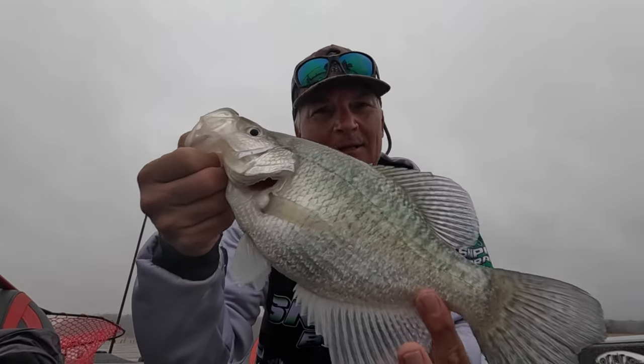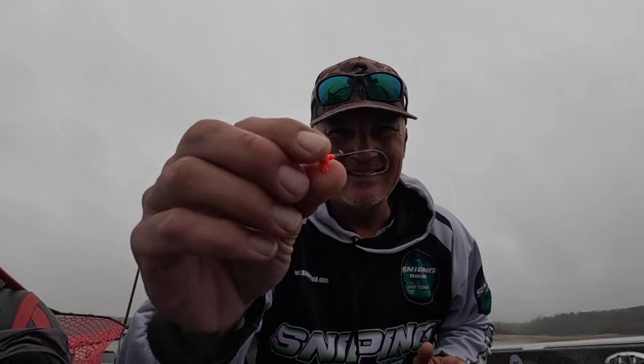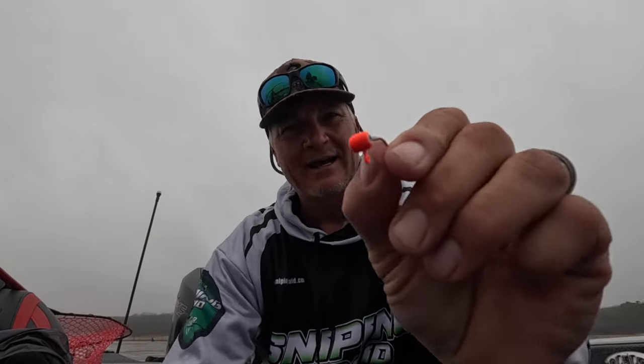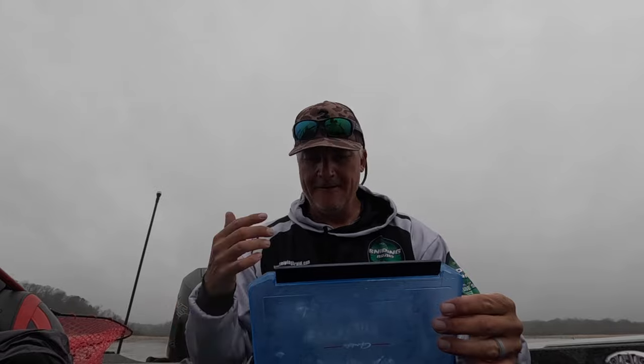There's another Grenada slab right there. Beautiful! Let's talk about some of the things we're using right now. When I come to these lakes, I always come prepared — these are my Grenada jigs. Three Pound Fishing came out with what's called the Nasty Jig. This is a larger hook, a hardened hook so it doesn't bend. Bait keepers on the back, and it's a sausage head. All different types of colors. What I do is I take that jig and turn it into a hair jig. That's that same jig — I just made a hair jig out of it. That is without a doubt what I bring to Grenada and all these big lakes. That's what I fish with.